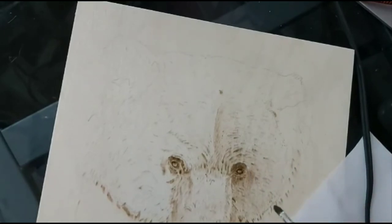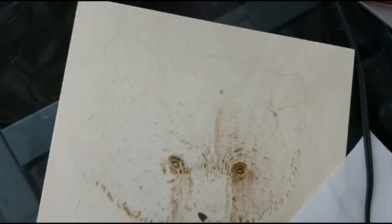Blocking in usually is like when there's just a black area, and you can just go black. Down these legs, but these legs we still need to try and add a little bit of detail, don't we? That's what you call blocking in.